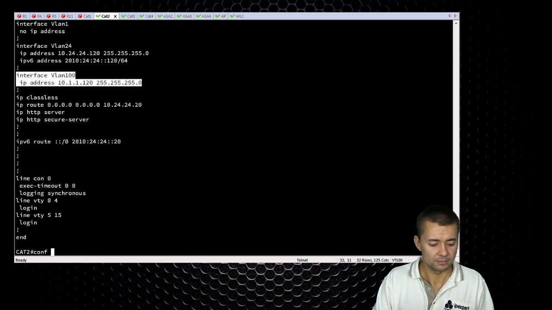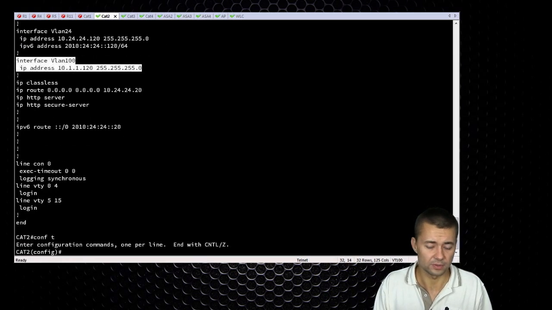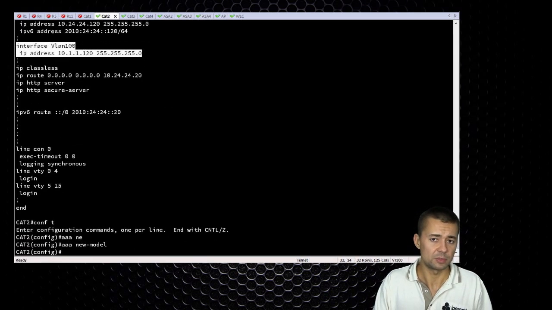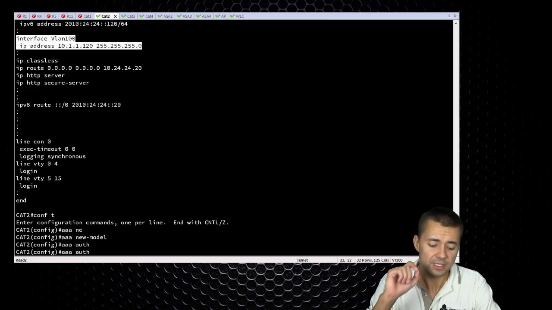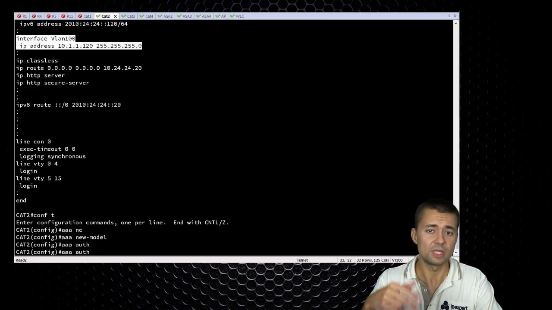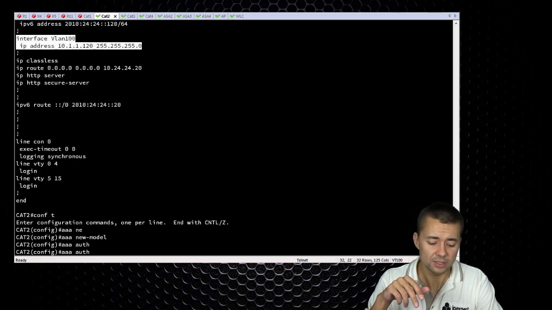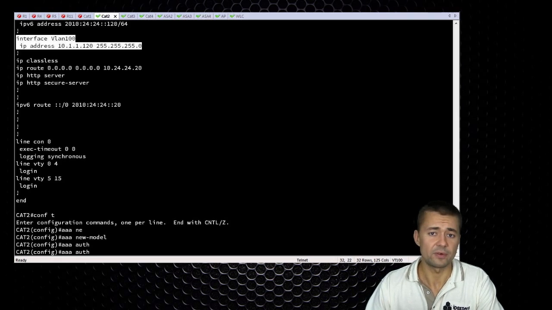So I will now start configuring AAA services. So first thing, I want to enable AAA in the model. We're supposed to enable the framework. And then two method lists. One is going to be for authentication, where I will say that I want to use .1x for authentication. And then possibly we can also add the network authorization, where network authorization is going to be useful whenever you want to download an access list and you want to apply it on the port.